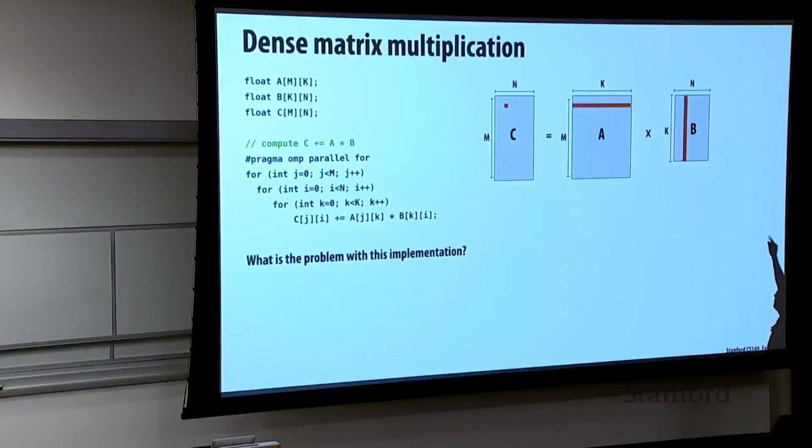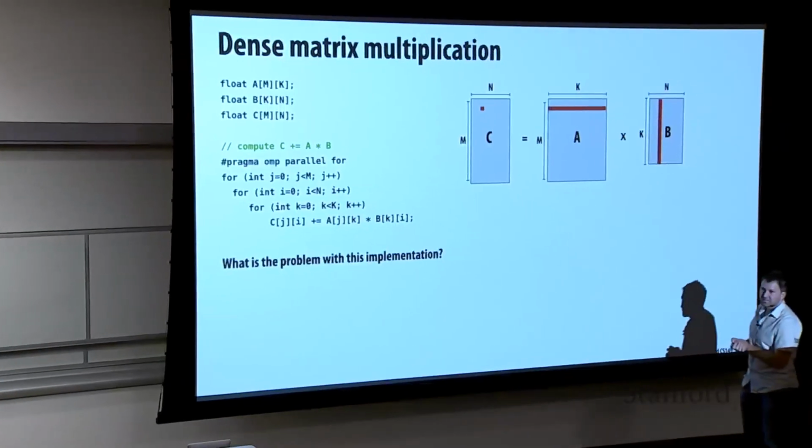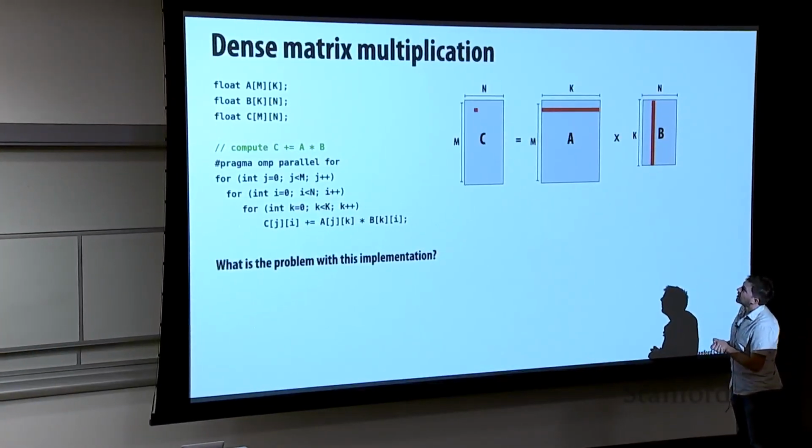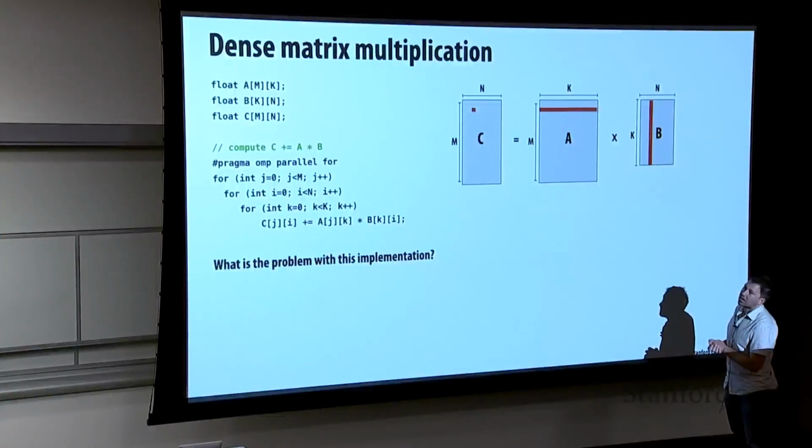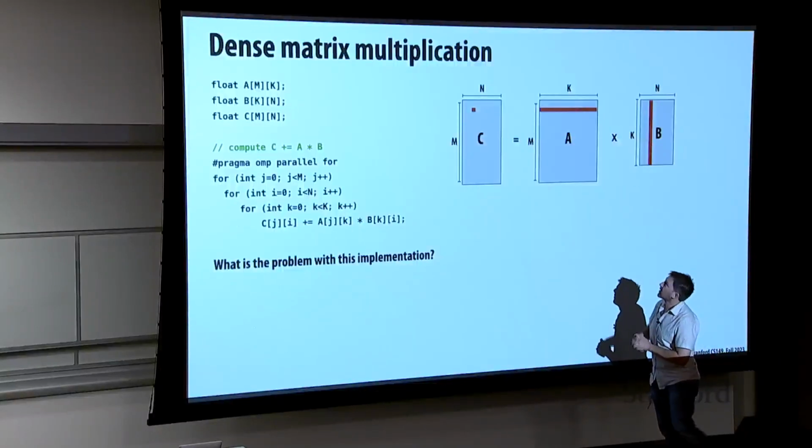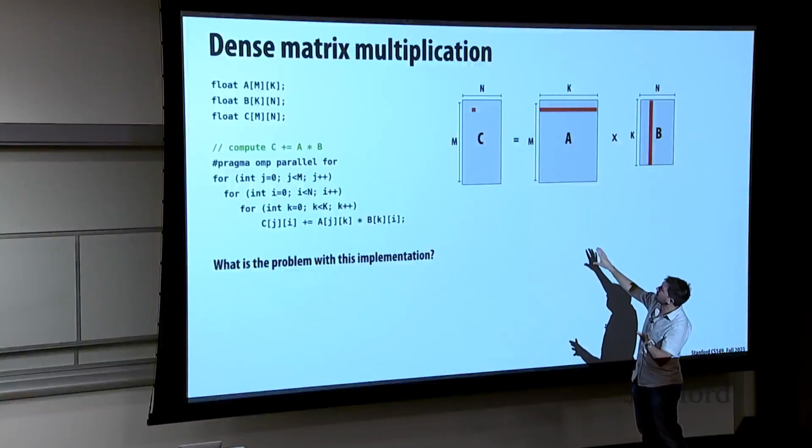It's reading that row of A and that column of B to output one element of C. Yeah. Across a bunch of cache lines, we're not being able to reuse that. Okay, and the story is a little bit different. The statement, which I agree with, is that we're going to get very bad cache locality. But let's think about that in more detail.